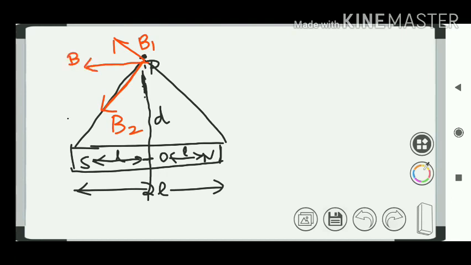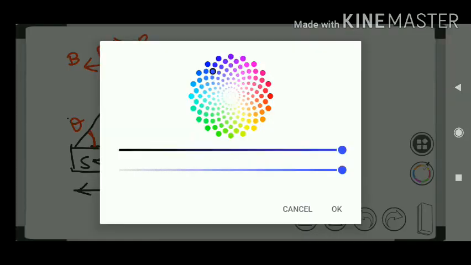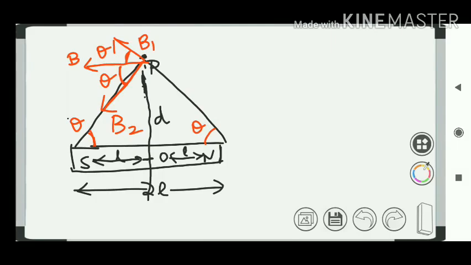This is a vector quantity. Let's say this angle is theta. This is theta, this is theta. Then obviously this angle also will be theta, and this angle also theta. Clear? I think I have depicted almost all the diagram. So what will this distance be? This distance will be d, and this is root of d square plus L square, by the Pythagoras theorem.